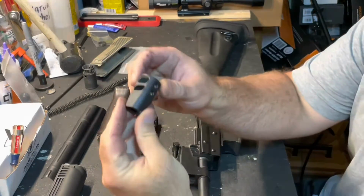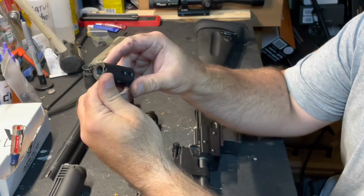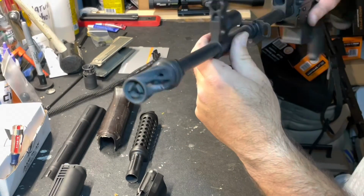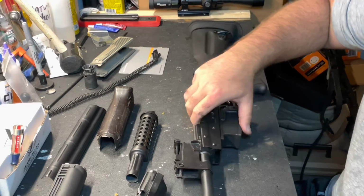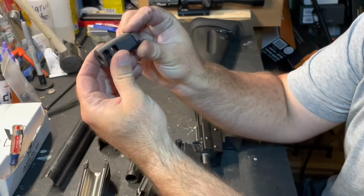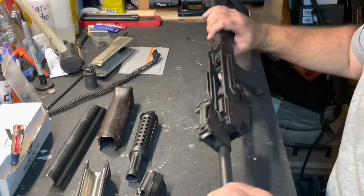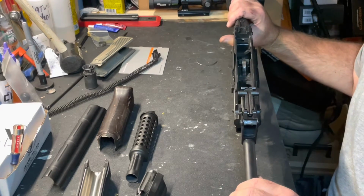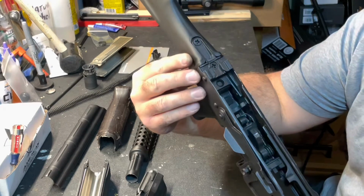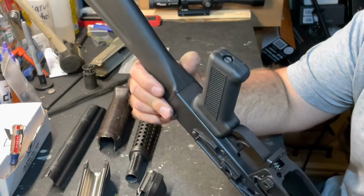This is the muzzle device that it came with, a bit of a muzzle brake. Again, I never used it. I took it off immediately and replaced it with the OSS flash hider suppressor adapter. It does come with one of the new things we're starting to see, where they come with a locking nut to lock it on there. So yeah, that's a thousand rounds in. I'm going to continue to shoot it. Oh, it appears to have just a standard rear trunnion, but I haven't taken that apart yet.